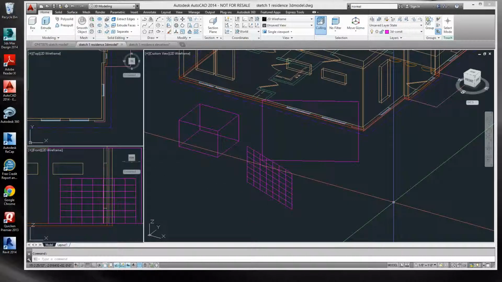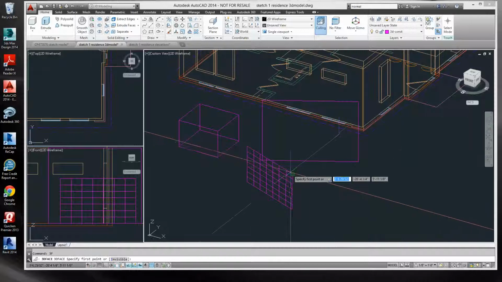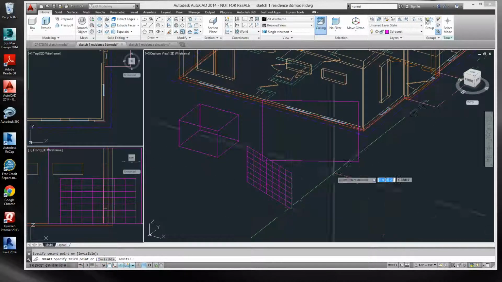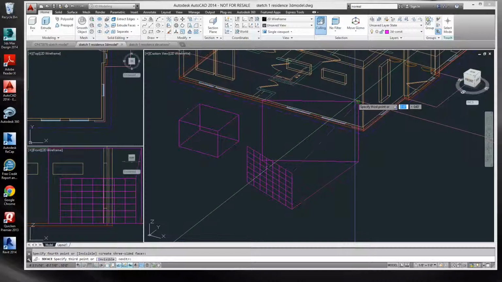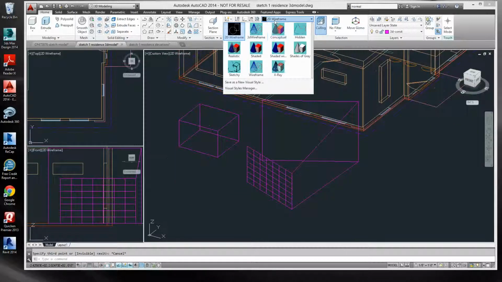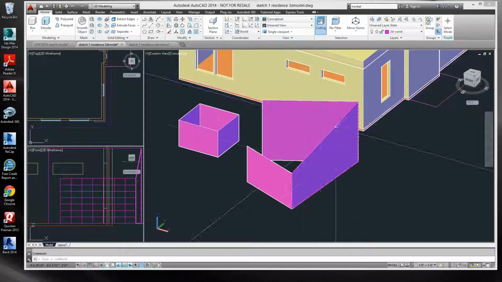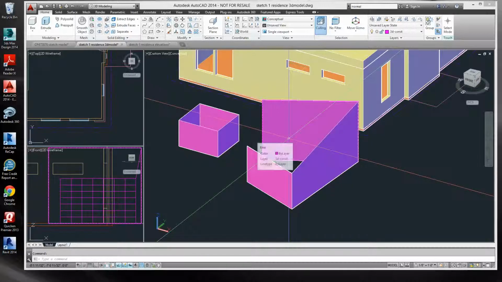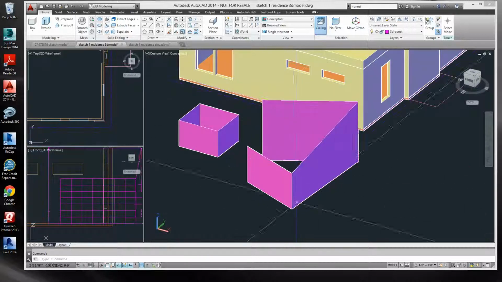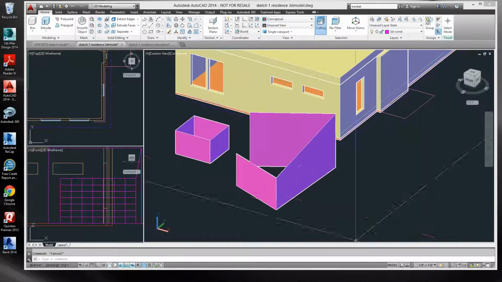Another quick way to make a surface is the 3D face command. I can type 3D face or just 3F enter, and I can go and pick 3 or 4 points. 3 points, if I stop the command now, would make a triangle, or 4 points would make another quad face. And notice that if I go ahead and go to conceptual shaded view, this is a meshed extruded line. This is a line with a thickness that creates a pure quad, and this is a 3D face that actually has 4 points, but they're UCS independent.